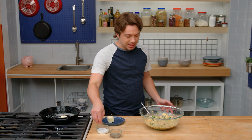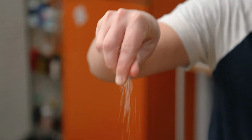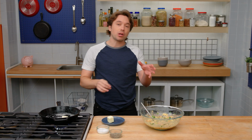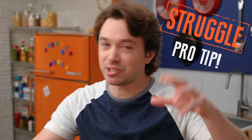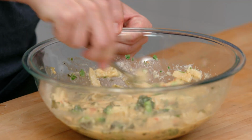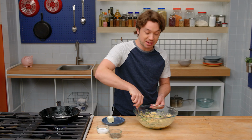I'm a big fan of seasoning really at the very last step with eggs, but you don't have to go totally crazy with the salt. Remember, our leftovers were seasoned perfectly, seasoned for the amount of eggs that you put in here, right? Otherwise, you're gonna overdo it. A little bit of pepper. It should look like leftovers with egg. It should really be a 50-50 partnership, if you will. Or if you're smart, 51-49.